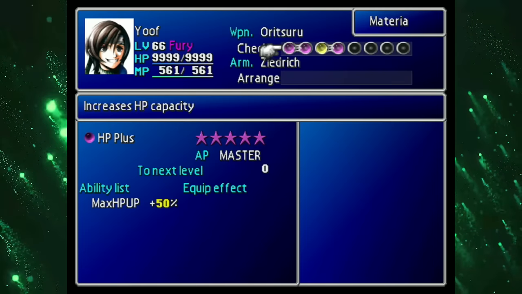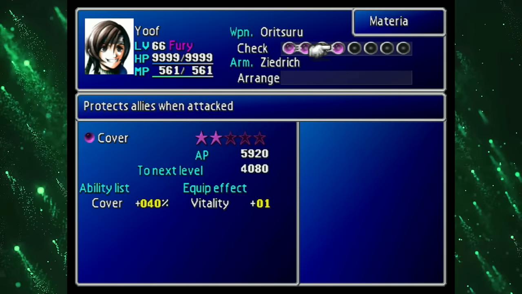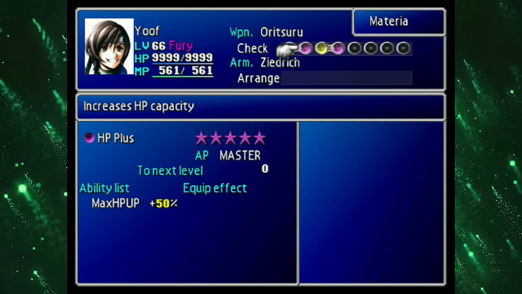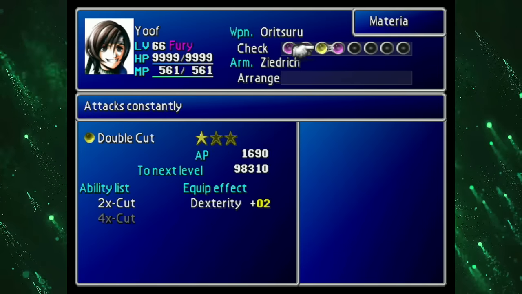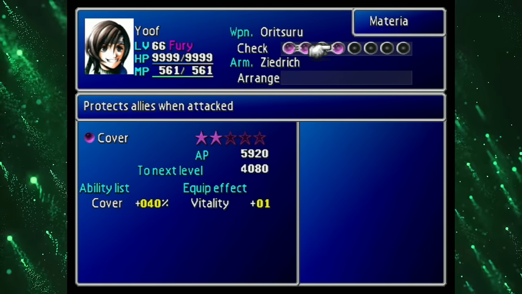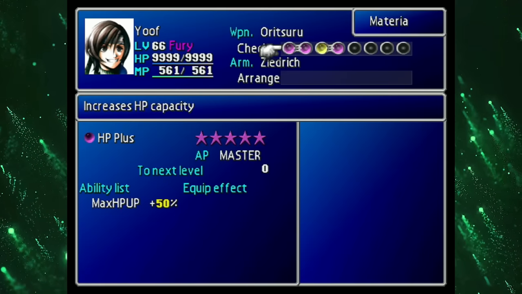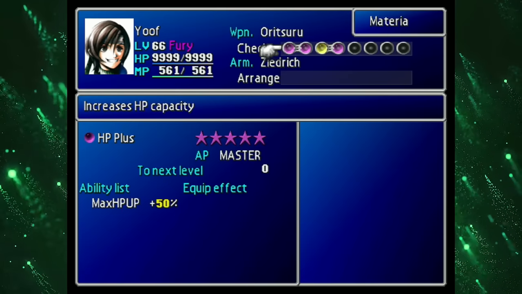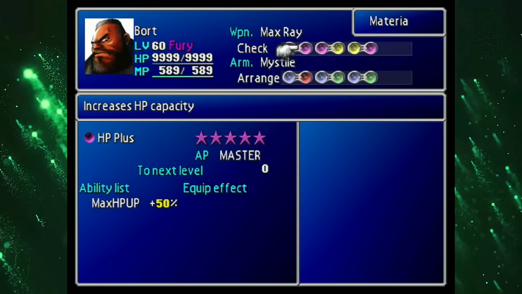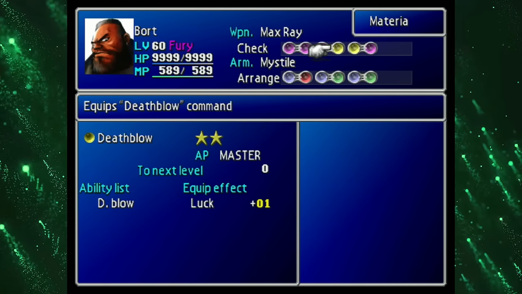We equip Yuffie with the Conformer, not the Oritsuru like I did, a Zydrich, and a Ribbon. The Zydrich halves all elemental damage at the cost of no materia slots. But the only materia that Yuffie needs are the two mastered HP plus materias and the cover materia. The ribbon is used to prevent poison. All the empty materia slots we have remaining can be filled with any materia that purely give us stat buffs.